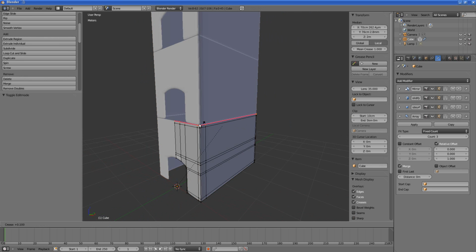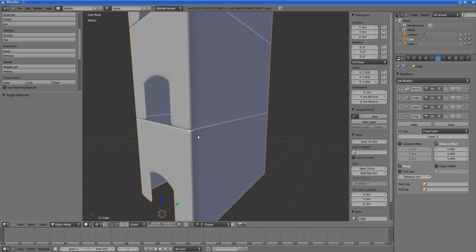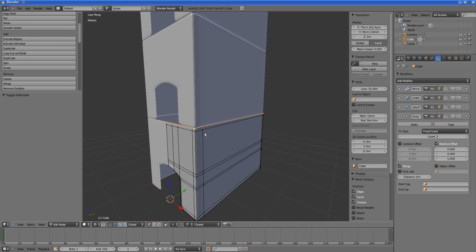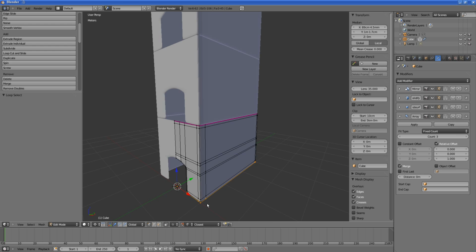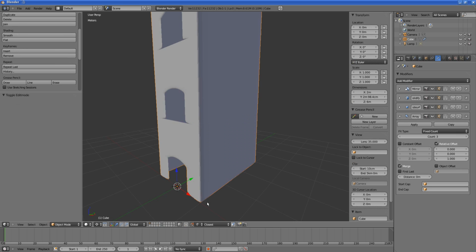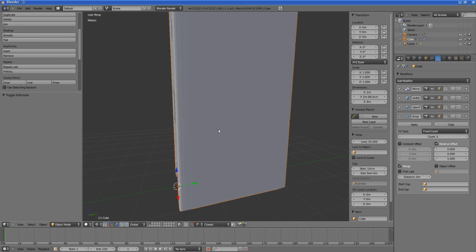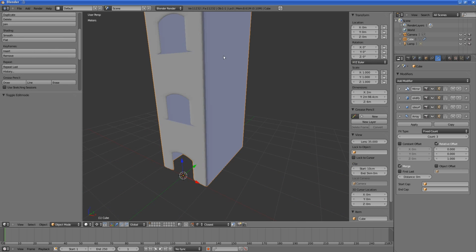Shift E is basically a subdivision crease. To remove a crease, Shift E and -1. Okay, I think I know what happened. So Shift E 1, and similarly for the bottom edge loop, Shift E 1. So you'll notice now this side has been merged.